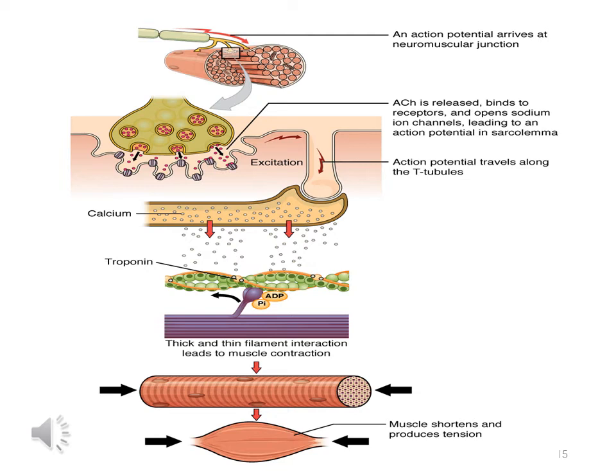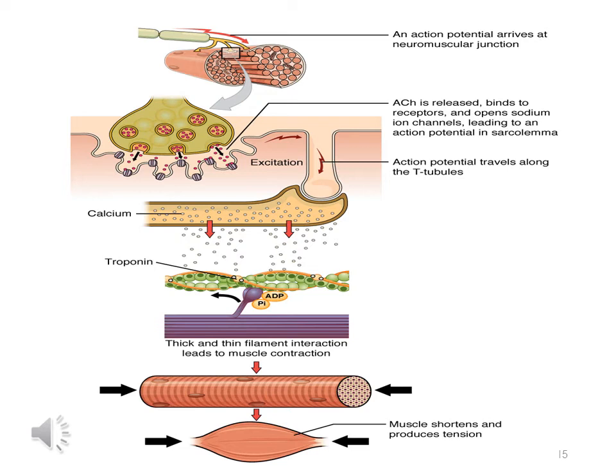Those calcium ions are going to bind to the troponin, and when it does that, it's going to make the troponin move the tropomyosin, and when the tropomyosin moves, it's going to uncover the active sites on the G-actin. When the G-actin active sites are exposed, the myosin heads can grab onto the actin. This forms what is called a cross bridge. And this cross bridge is going to enable the myosin to pull the actin closer to the center of the sarcomere, causing a contraction to take place.